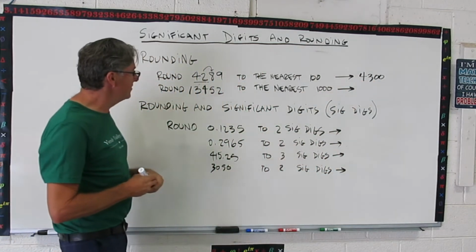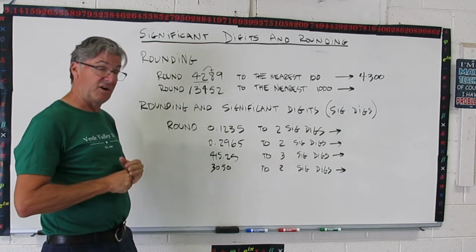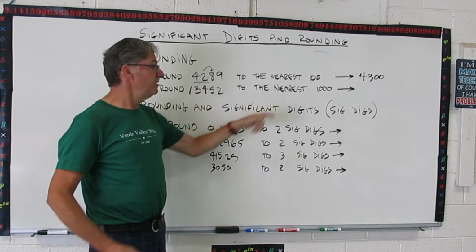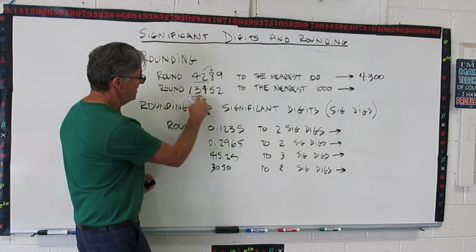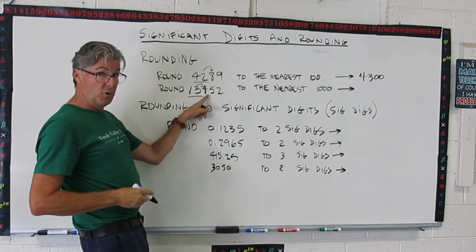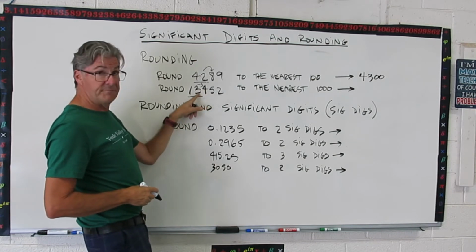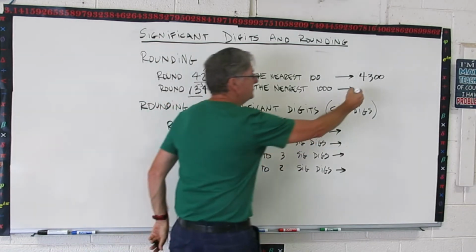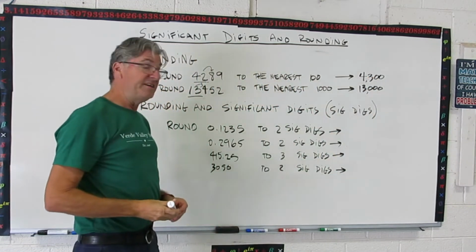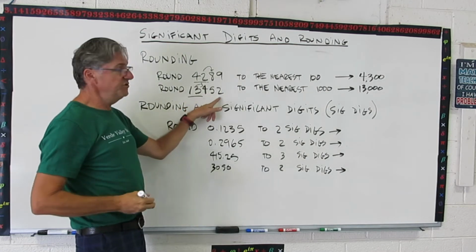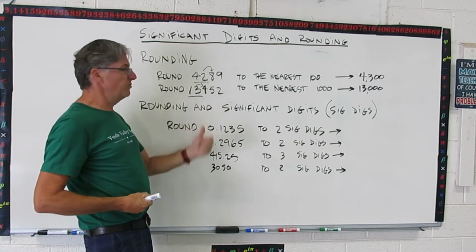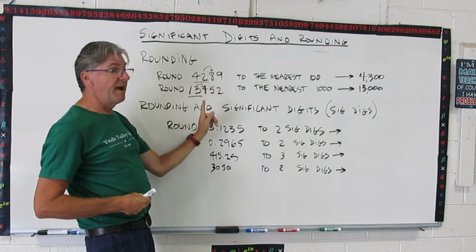Okay, so let's do another one of those. You might pause the video and see if you can do this first. Check this out, 13,452 to the nearest 1,000. So now we're going to be looking towards the thousands place. We look to the next number. Is it bigger than 5? No, it's not. So we're not going to bump the 3 up and add zeros there. So this one's just going to be 13,000. And a way to think about that is that 13,452 is actually closer to 13,000 than 14,000. So in this case, we're going to round down. This one, we rounded up.